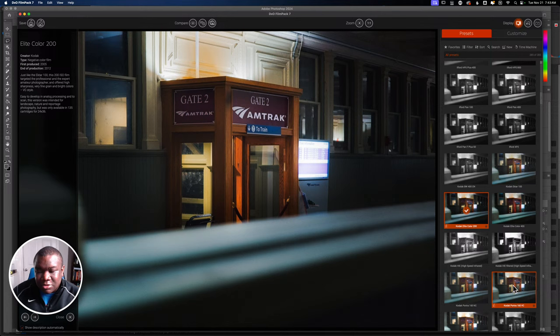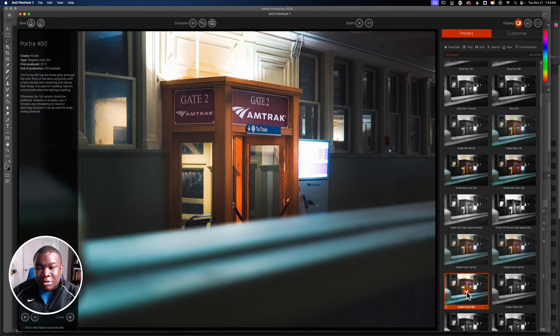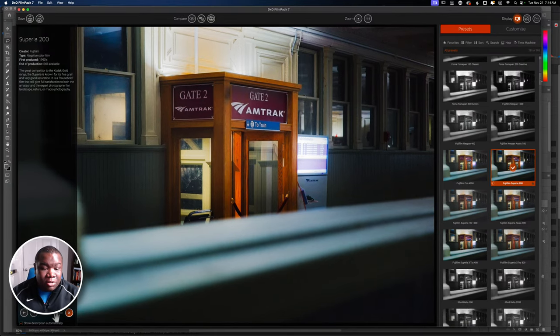So for the sake of not making this like a crazy long drawn out tutorial, because this is how I edit, right? I take my time and I just immerse myself in opportunities and options. For my personal work, if I'm working for a client and you got to get the job done, I usually have a cookie cutter approach to what I do, and I provide that so I stay consistent with my results. But where I have the most fun is just experimenting. I've said this many times, but for the sake of not making this tutorial or this live stream too long, I'm gonna go with the Supra 200 because I really, really enjoy that one. So that's the one I'm going to go with.